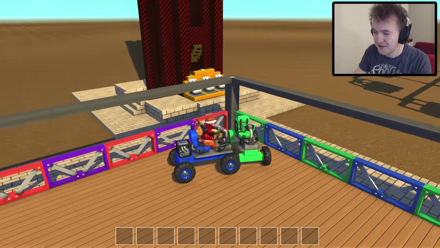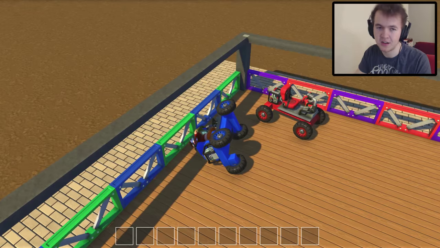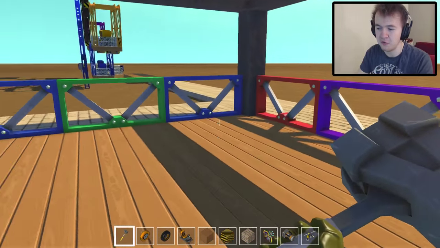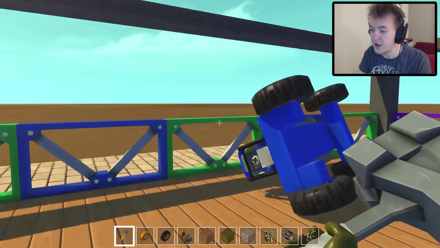Bump. You got bumped. Oh crap. Oh, I bumped myself. God, Jesus Christ. So as you can see, these cars are quite easily flippable. So it could be like a four-player thing. I don't know why I didn't make a fourth car. Anyway, it could be like a four-player thing, and then the last person to get flipped would be the winner.